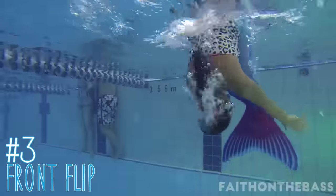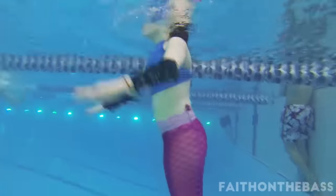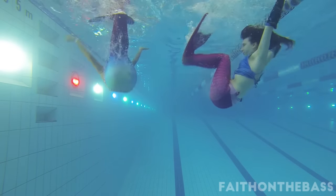Next up we have the front flip. With this one you want to get some momentum going, and my favorite thing to do is fold myself in half. I like to keep my legs somewhat straight so it looks a little more mermaidy than tucking into a ball like most people would do on a front somersault. You want to propel yourself most with your arms until you are right side up again.